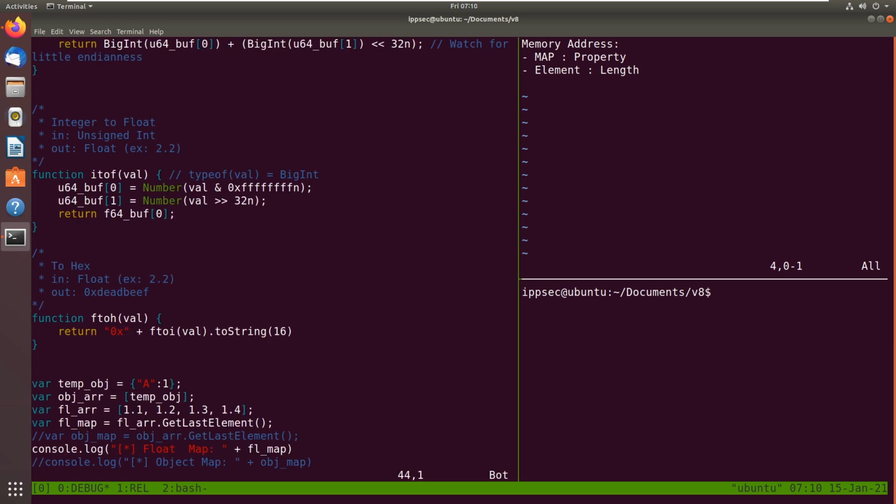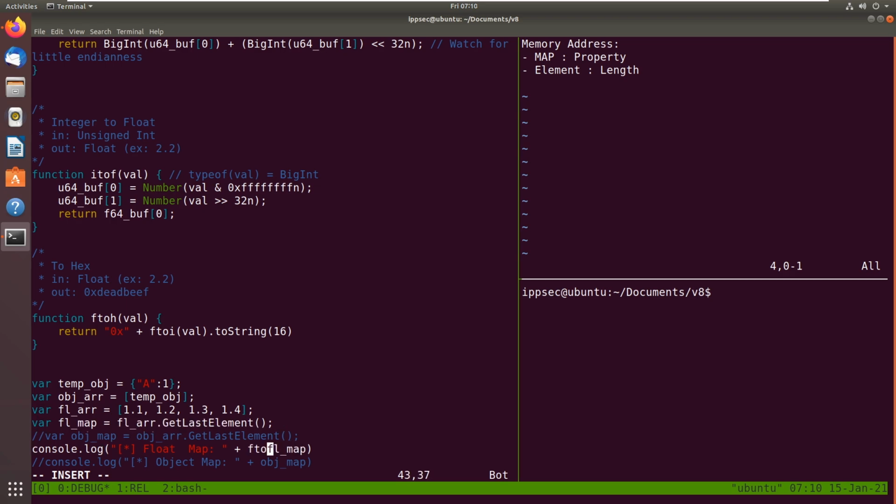So we have something wrong. It's probably the GetLastElement piece, because that's the main piece we changed from his code. So let's see, float array. What if I'm calling GetLastElement wrong? Oh, we probably have to convert this.